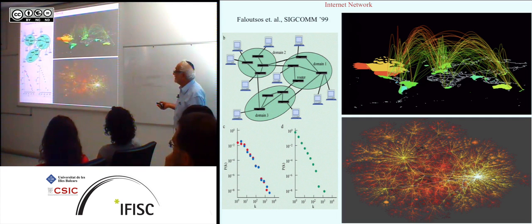And they realized in 1999, surprisingly, they say, "We couldn't find Poisson." The Poisson was so deeply inside the mathematics, and they say, "We cannot find Poisson. This is something which is not Poissonian, which is like a power law." And this is the internet, how it looks. So the internet looks really very complex. You see, this is how it looks all over the world.